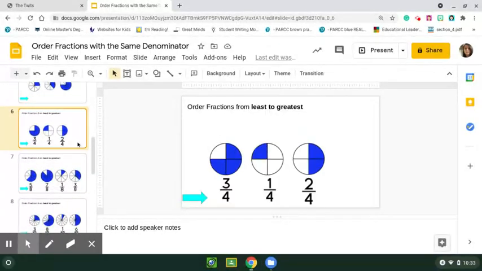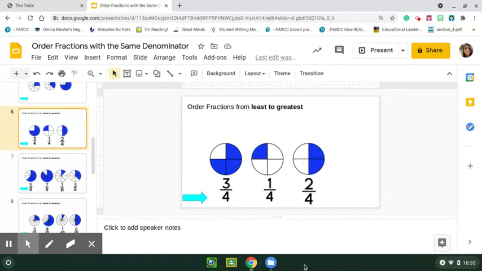All right, over here. Order the fractions again from least to greatest. Because you are active thinkers and always participating, which I love, we're going to look at the denominators, and yay, they're all 4. So we know that our pieces are all the same size. That makes the job easy. Now all we have to do is look upstairs at the numerator. How would you put these numerators in order? Jot it down real quick.